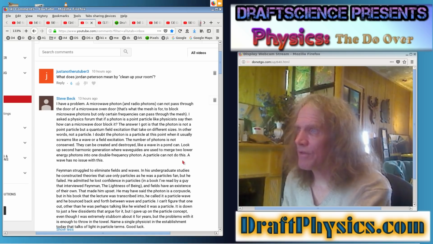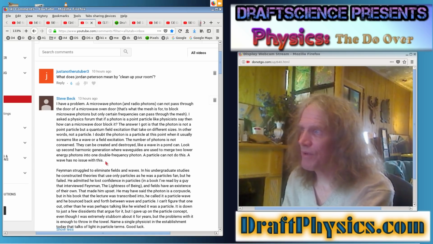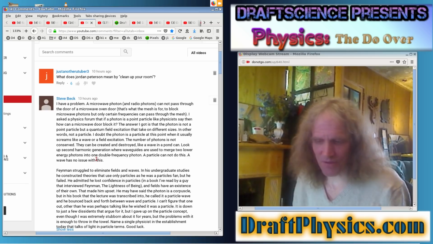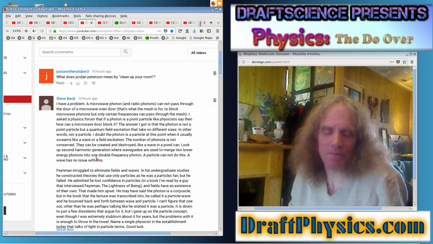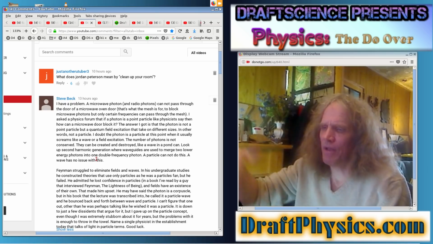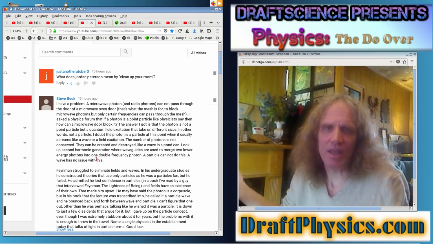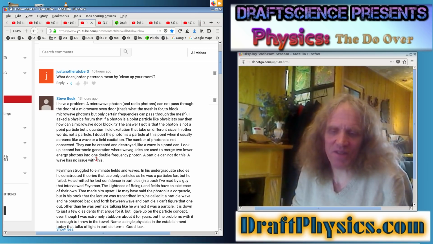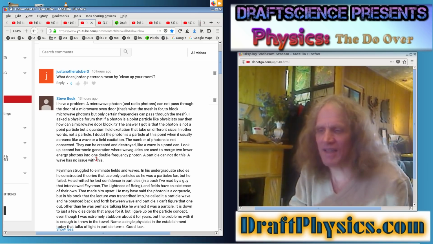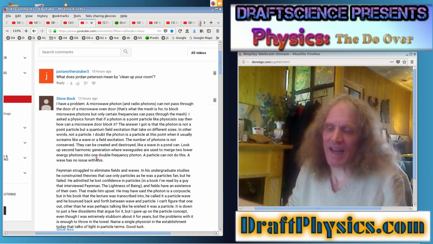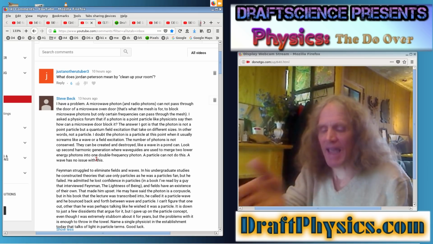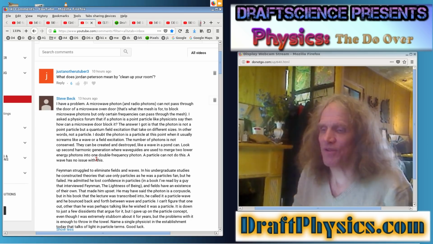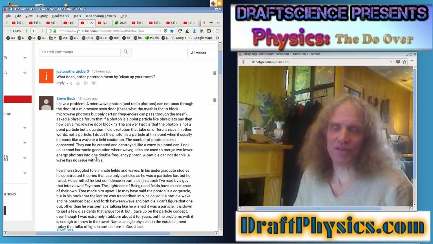Alright, a particle cannot do this. A wave has no issue with this. Well, again, a wave has lots of issues with wave spread, so you're using the word wave when you don't really mean a wave. You mean some kind of weird straight line perturbating thing. And all it is is a frequency. Again, you can argue that your frequency of quanta is somehow not analogizable to cannonballs at a distance, but that's exactly what the nodes of your waves are analogizable to.